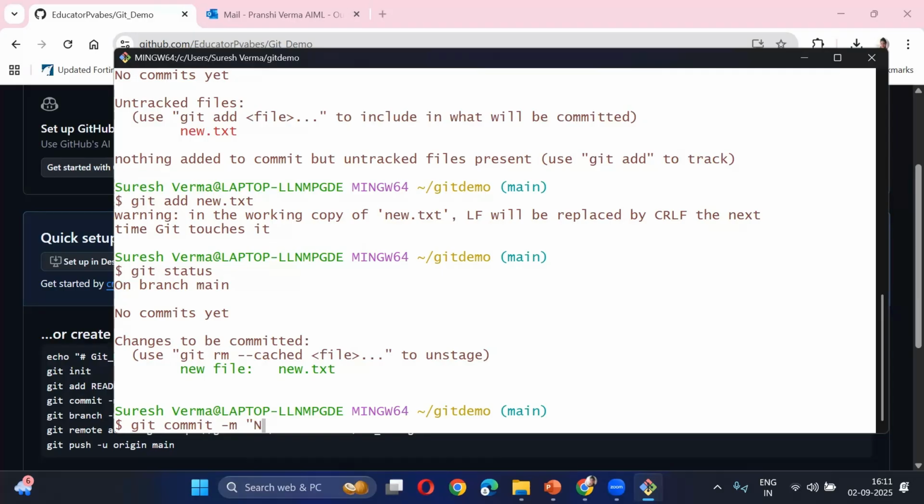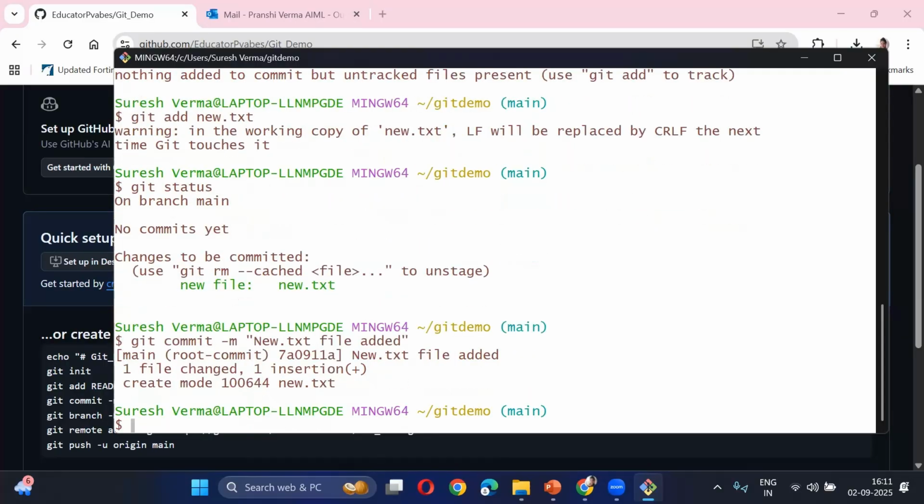For example, new.txt file added, put it in inverted commas, and then just press the enter button like this. So here main is the branch name. Root commit is new.txt file added, and it returns one file changed, one insertion, which means one new file inserted in your repository.